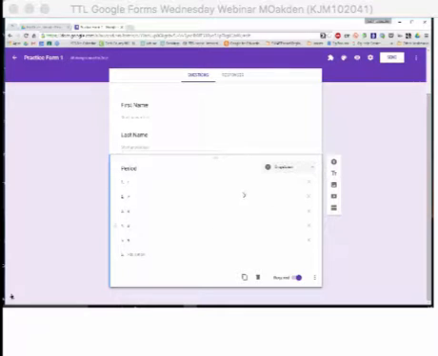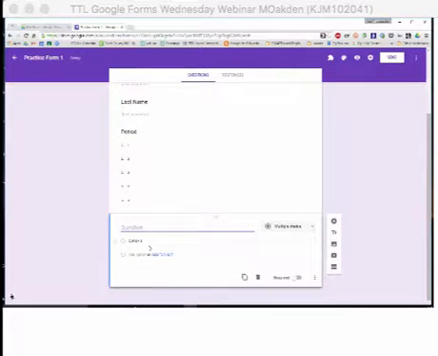Once I've gotten that far, I can continue to add questions. So I'm just going to add a couple more questions and show you a couple more question types. So for example, my question is going to be, how many lug nuts are on a stand?